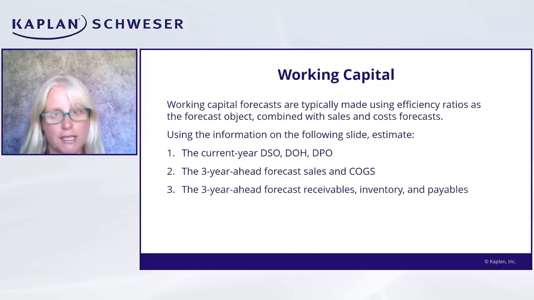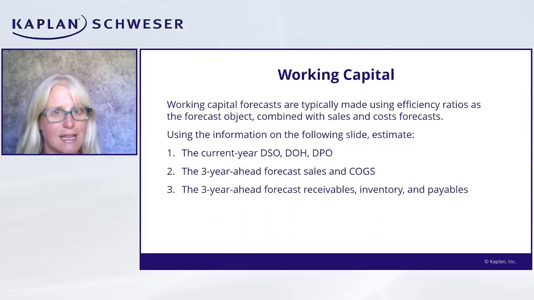Okay, so the ratios can be the forecast object. We can forecast what's going to happen to the ratios, and forecast separately what we think is going to happen to the sales and costs. And that leads us to where we think all the working capital figures will be. So on the slide that is about to come, work out your days sales outstanding, days inventory on hand, days purchases, or if you prefer, work with the turnover figures. As you know from what I said a couple of modules ago, I prefer to work with the days, but some people prefer to think about turnovers.